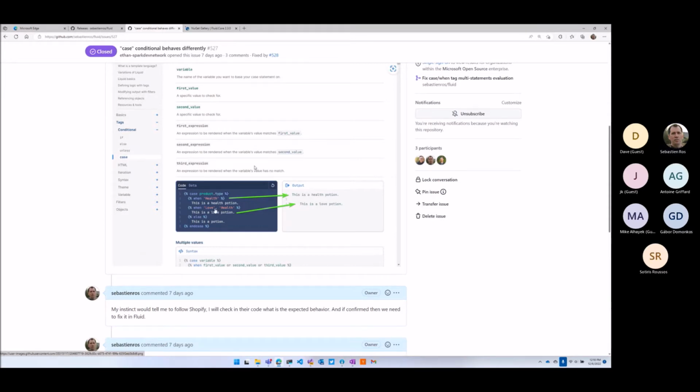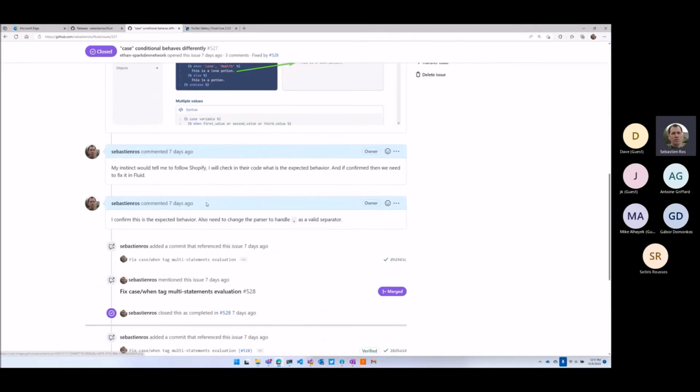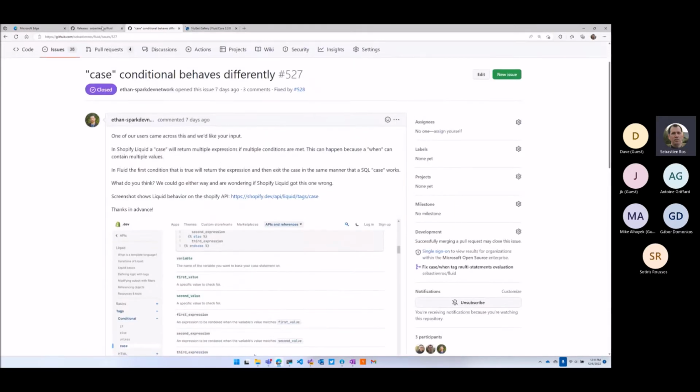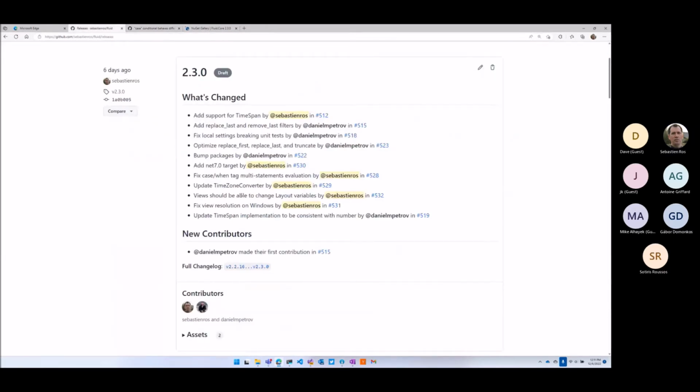And so it's like this value or this value. And there are two ways to express it, either with a comma or an or. So it can be love or else, or love, comma, else. And if you have the same value in two when statements, they will both be executed. So it's a lot of things that were not implemented. And now it's done.